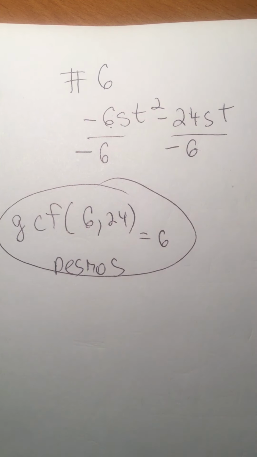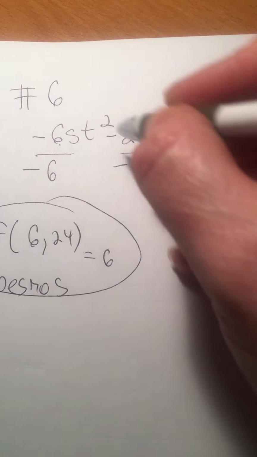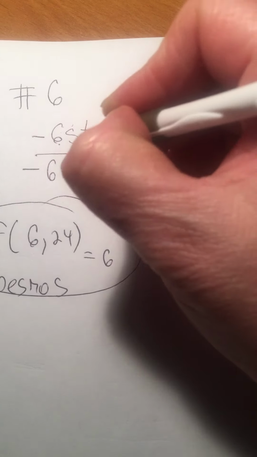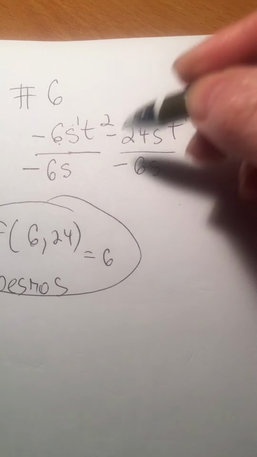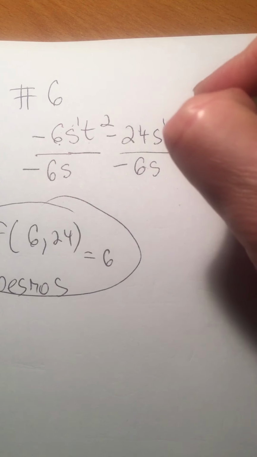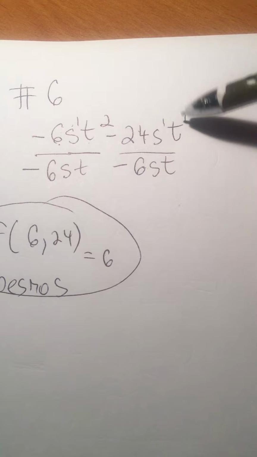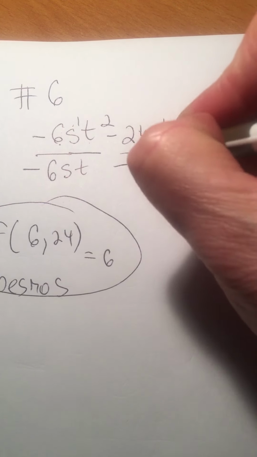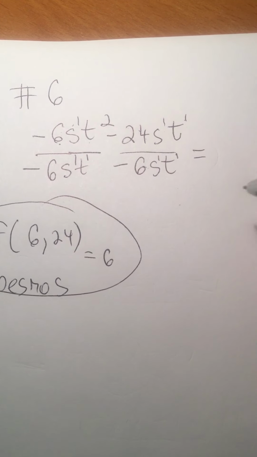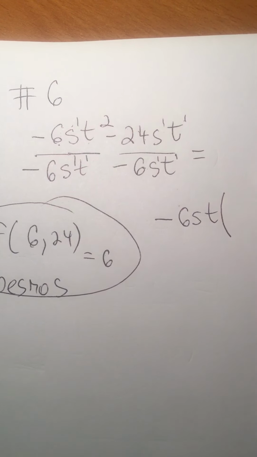Okay, let's finish up this problem. All right, we have 2 S's. Perfect. So we're going to put them both down because those are common. They were both to the first power, so perfect. So we don't even need to look at which power. Now we have T here and T here. These are both T's. So we put those down. They are common. Now don't forget, we go with the lower power of a T, which is 1. Okay. Now you see it twice. Write it once. So you're going to have negative 6 ST, parenthesis.